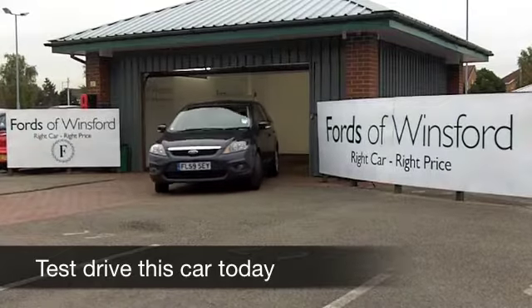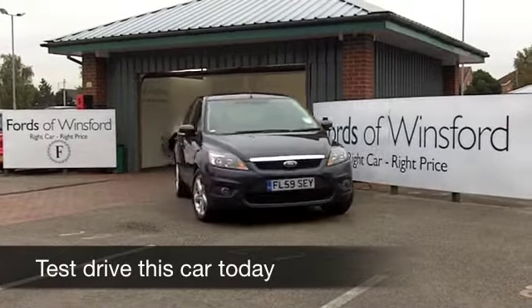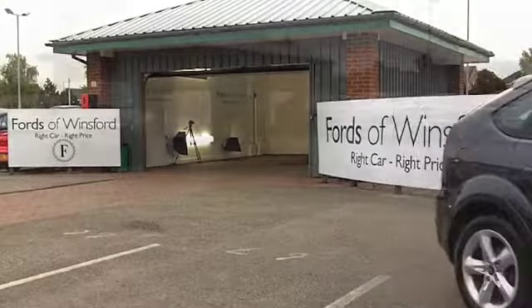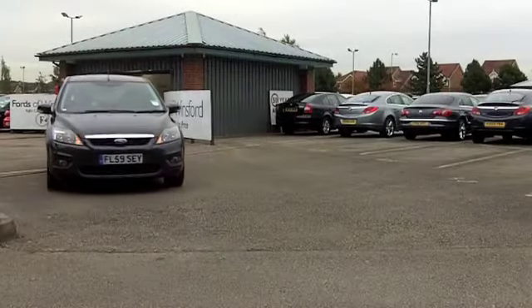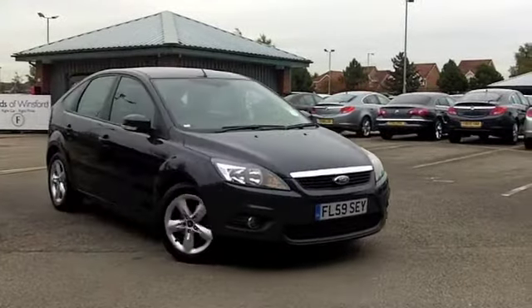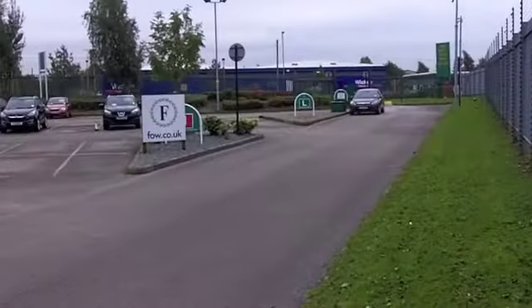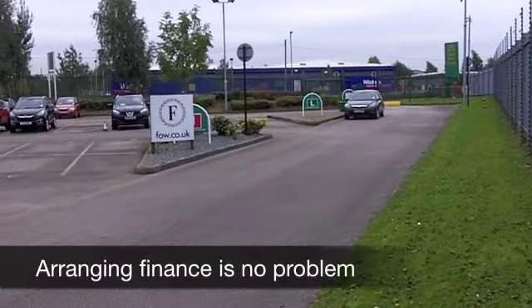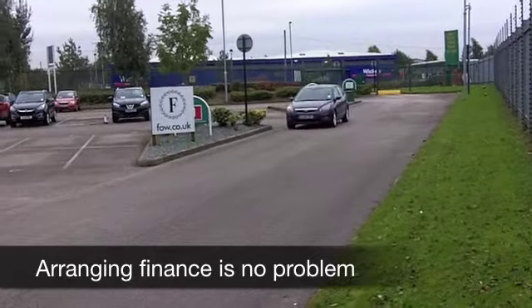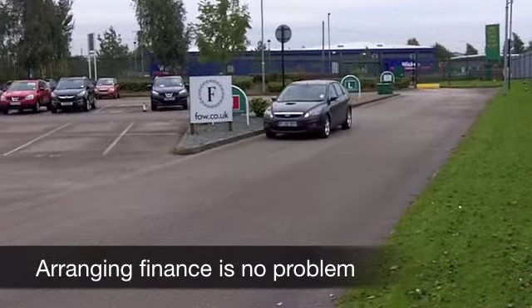The Focus is one of those cars that you'll make friends with very quickly, and here's a good looking one in metallic grey from 2009. It has that very sweet 1.6 petrol engine. These cars are dynamic to drive, they're not going to break the bank to run — they come under group 7 insurance, so most people will find it affordable. This one has covered about 36 and a half thousand miles, which is a bit below what you might expect for its age.